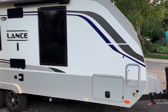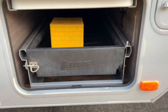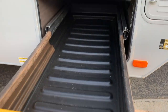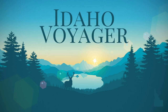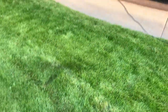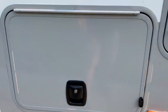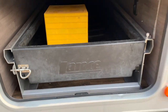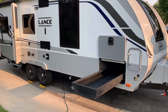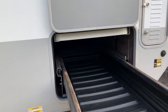Time for another mod to the Lance 2075. Today we're dealing with a storage tray issue. One of the things we love about our Lance 2075 is all the great storage. One of the coolest parts of that storage is the pull-out storage tray at the front. It's a great concept — you don't have to reach in to grab those hard-to-reach items. You just pull out the tray, and in theory it's amazing, but there is one issue that's been a problem.